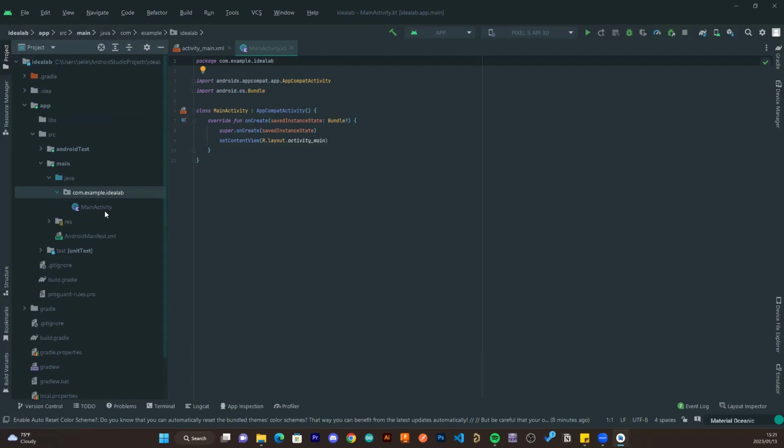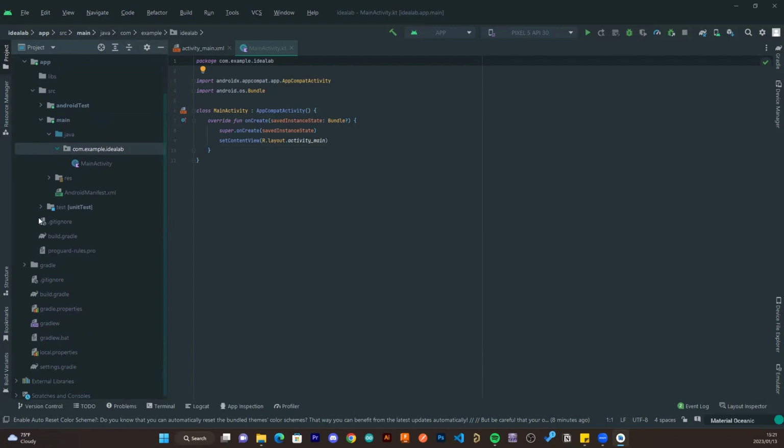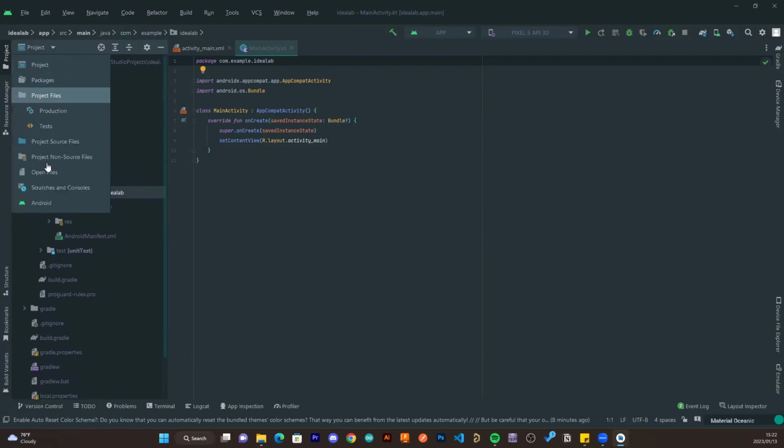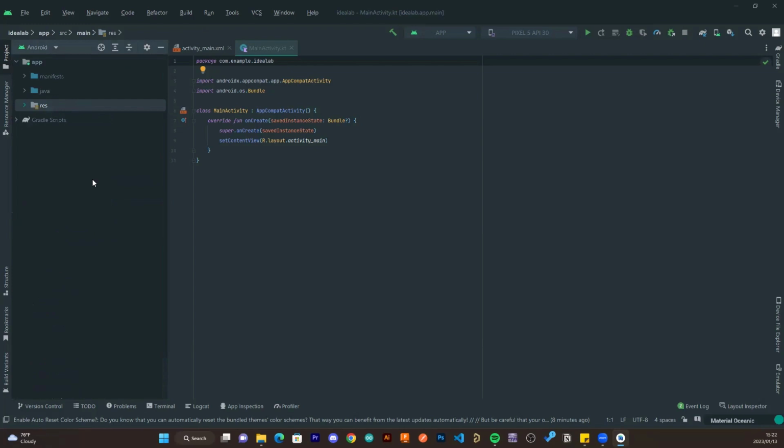It's very difficult to find these files, but it's good if you want to maneuver different files inside your project. So this is how your File Explorer will see this project. But otherwise, let's go back to Android, and in this case, we find it easy to explore this project.